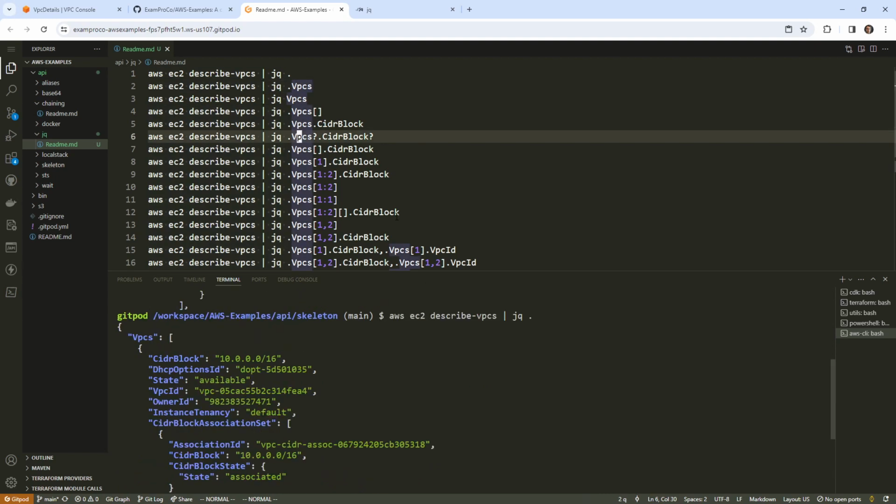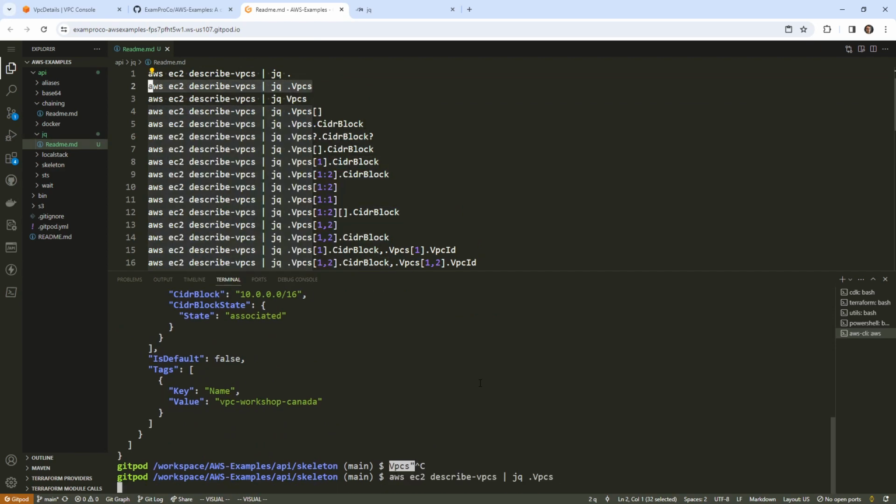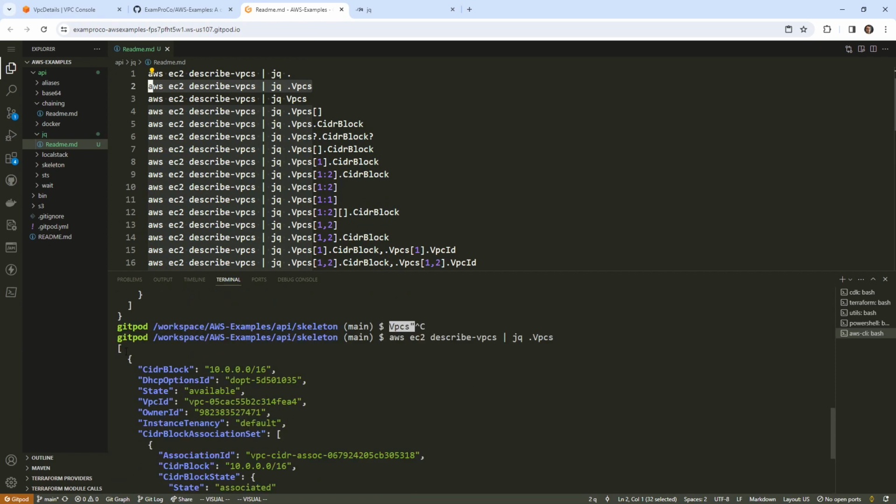But let's start selecting things. So what we can do is select into the VPC and grab information there. So we'll go ahead and copy that, and I'm going to just go ahead and paste that in. Okay. And so now notice that it's selecting within the VPC and we have this square brace.